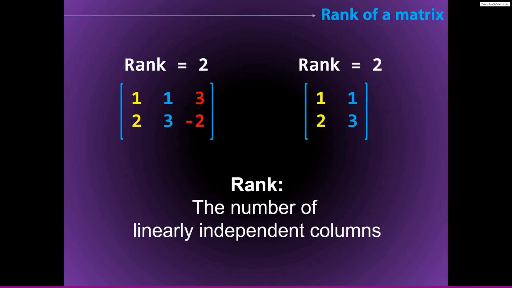So rank is an important quality of a matrix because it tells us about what we can and cannot do with those matrices. There are certain operations that are valid only on matrices that have full rank. We will come back to the issue of rank in the next lectures, particularly when it comes to least squares.